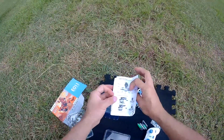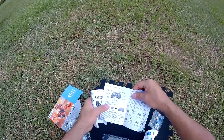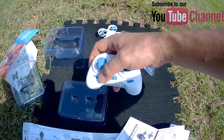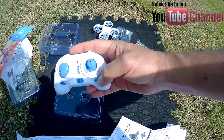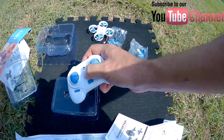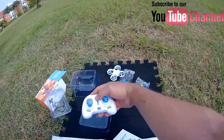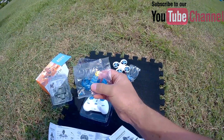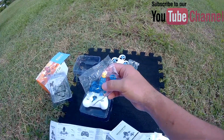Let's quickly see the manual, what we have and what we must know. The most important thing you must know about this remote control is how to change speed. With this button that I'm pressing here, you change speed. This little button is for fine tuning, and this other little button is for fine tuning. If you press the right stick, you do 360 spins, and those are the most important things you must know. So I'm gonna take out the little Lego figure, put it on the drone, and have a flight test. Let's see how well it flies.